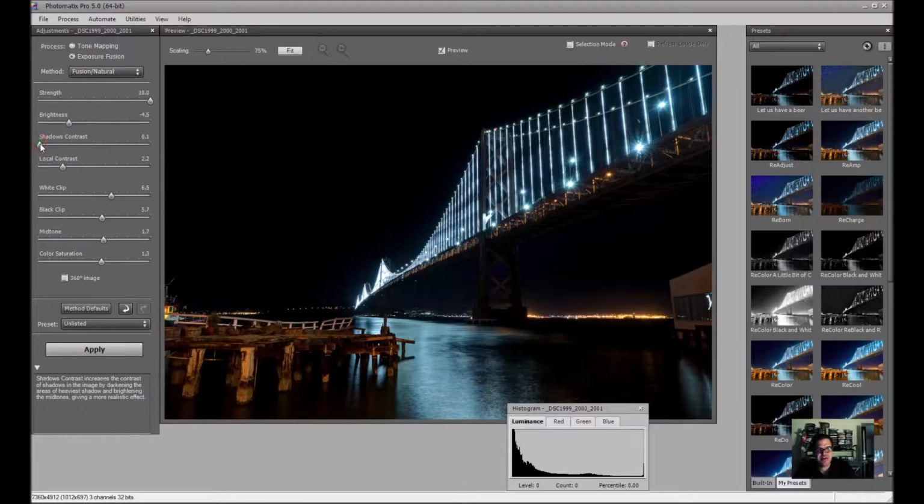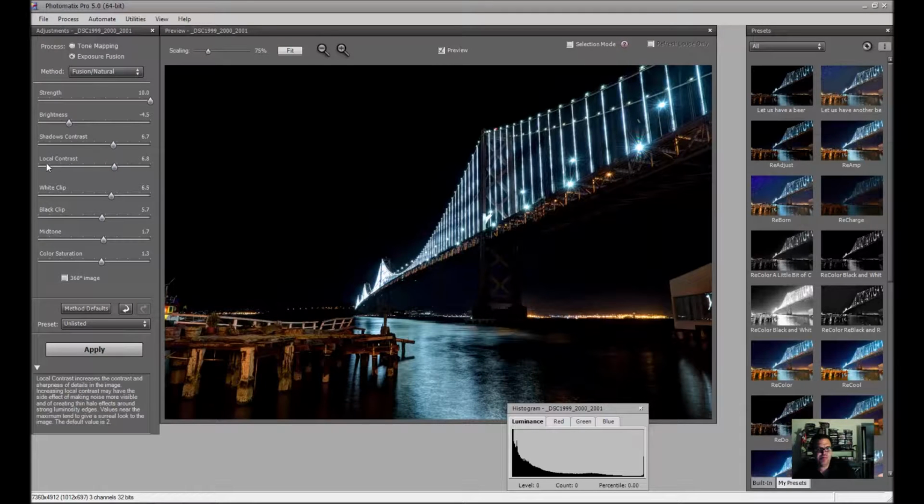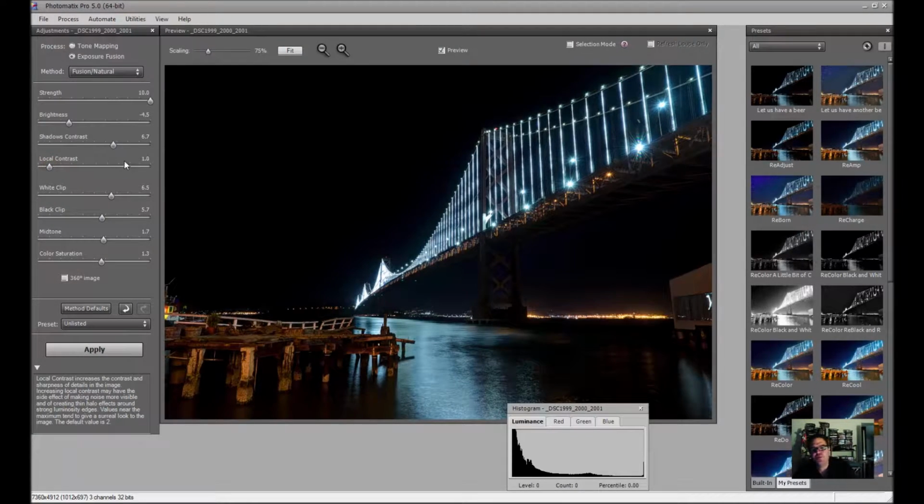Shadow contrast, again, all the way to the left and all the way to the right. I like that here. Local contrast. Ooh, no. That needs to go over here. I like that better. All right. White clip.